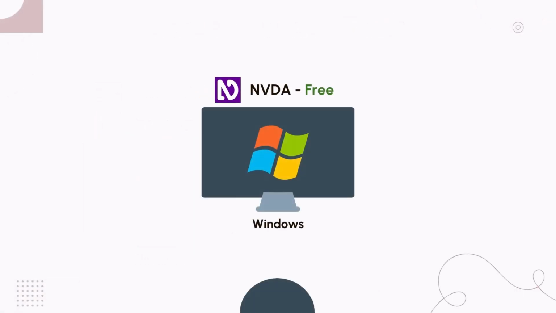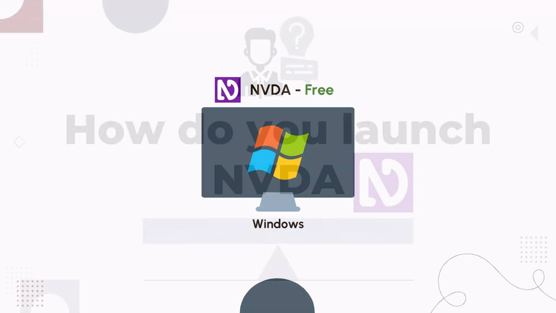Notably, since NVDA (Non-Visual Desktop Access) is free and open source, it is an excellent choice for anyone using the Windows platform, making it accessible to a broader audience. This cost-effective solution allows companies to implement NVDA without financial constraints, making it accessible for teams of all sizes.